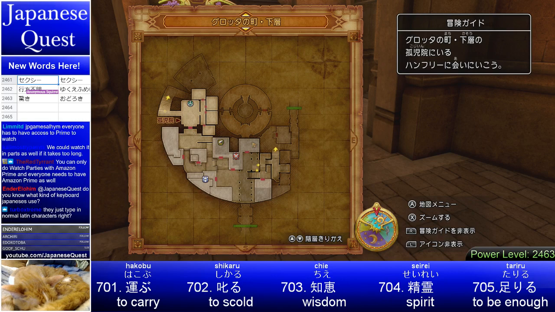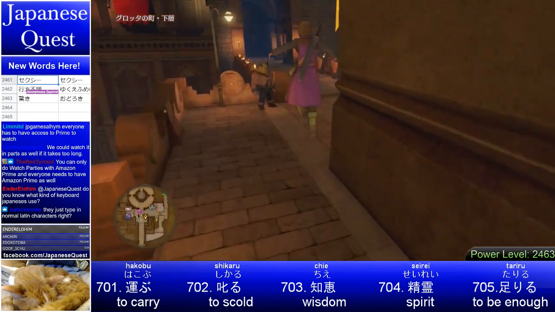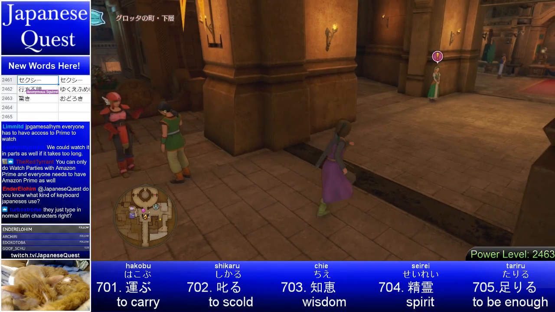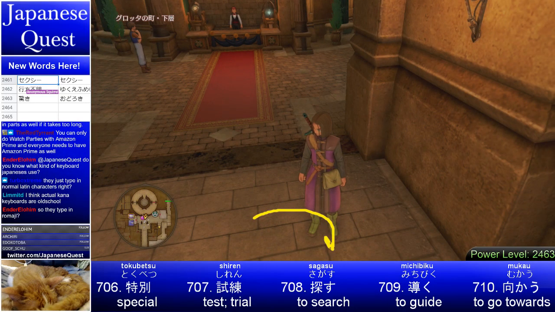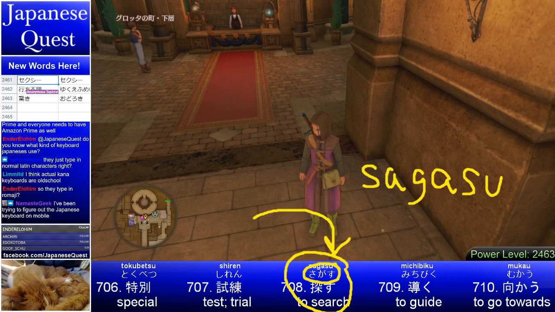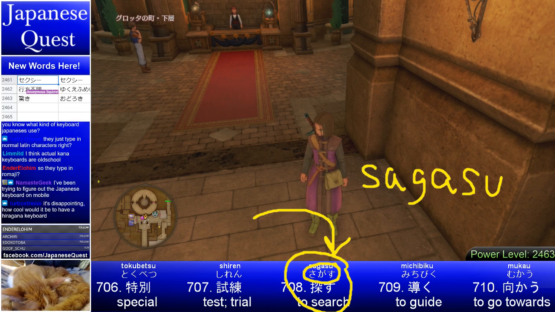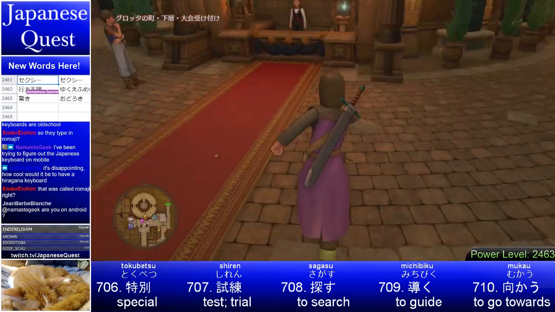Ender says, do you know what kind of Japanese keyboard Japanese people use? Yeah, it's just the normal keyboard. Pretty much. When I lived in Japan, I had a computer there, just a normal keyboard. The way you type things is, if you type in sagasu here, you just type in sa ga su, which means to search, and then it will change to the kanji automatically. Or if you want, you can change to the hiragana automatically. That's basically how it works. And if you want to Google it, you can find a Google character entry system. So yep, you pretty much type in Romaji, generally. Yep, that is correct.